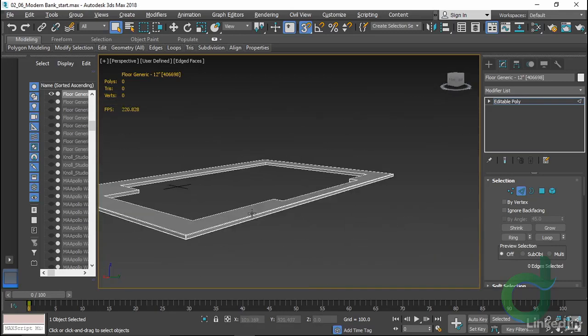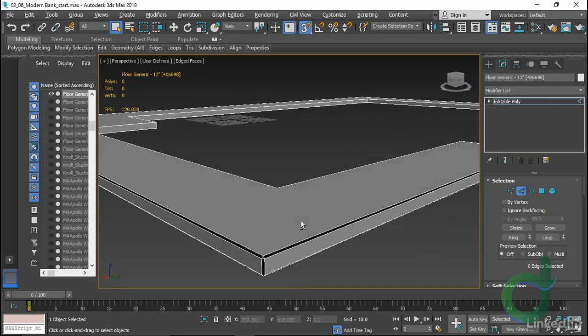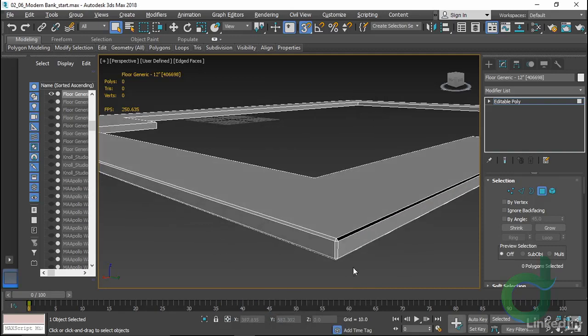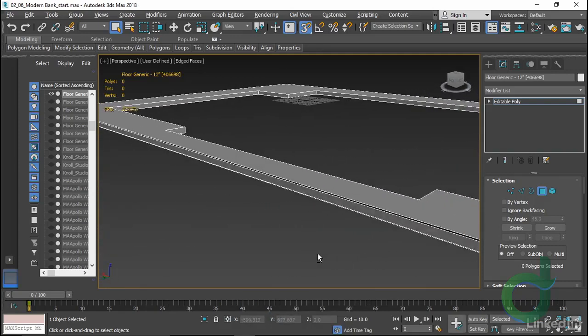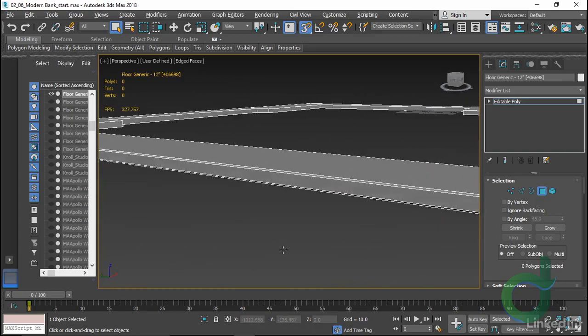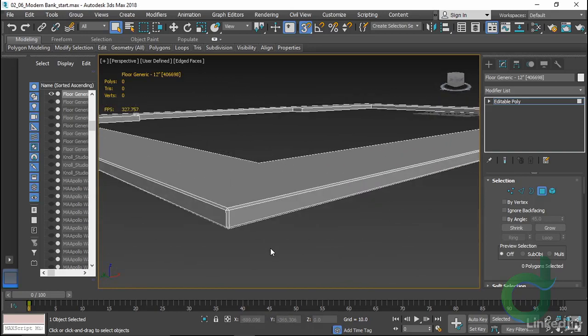It looks good. We can see in here, as we orbit around, a really good chamfer on it. It looks like we have some polys slightly facing the wrong way. We can try flipping the normal, but that's actually not it. It's an odd shading artifact. I'll flip it and flip it back. It's there, it's just not displaying smooth right, but it should render okay. All the others look good, and now we've got this definitely reading as a chamfered concrete slab.